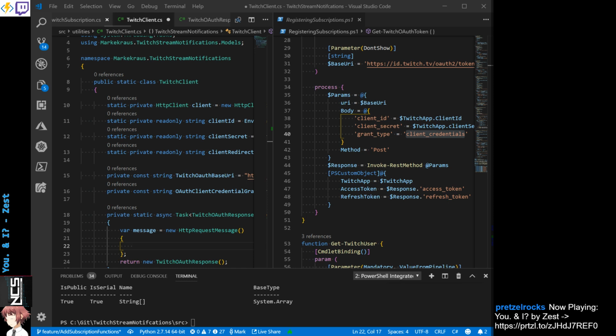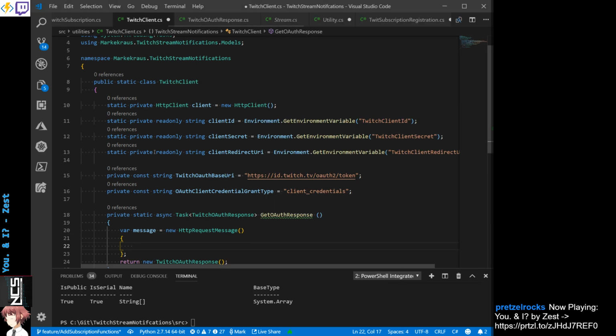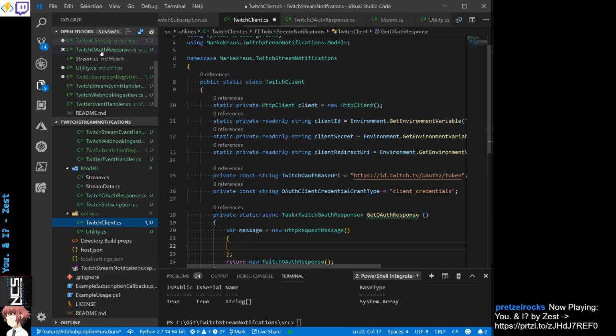So I started writing some of the function code for this in C Sharp, and I'll just go through what I have. It always makes me happy to see the notification that the tweet went out for this live stream starting, so that's fun. Anyways, so where I've started on this, I'll close this out so it's got some more screen real estate to deal with.